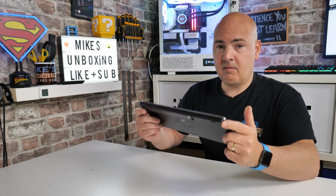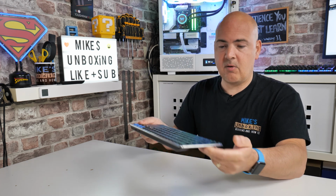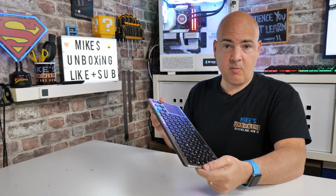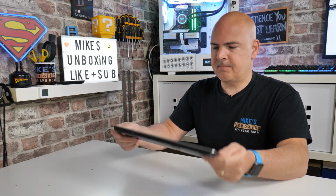And while we're doing that, when it comes to flexibility, it's a very stiff keyboard. Even though it is remarkably thin and remarkably light, there's virtually no flex in the deck at all. So it's very, very well made.